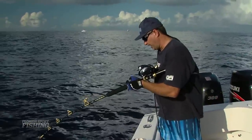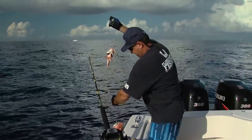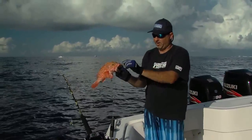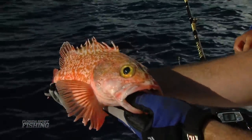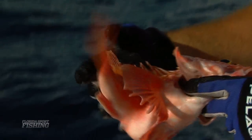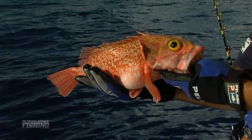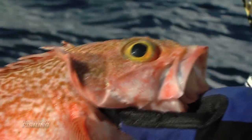We were looking for golden tiles, but it looks like we got a couple of scorpion grouper. Really, really neat fish. That one ate two baits — you ever see one of those before? Both baits. Really weird fish. Lives right on the bottom in 800 to 1,000 feet of water, structure-oriented. Huge eyes allow that fish to see in the dark. Look at the belly on that fish — real chunky, that's a healthy one. They get about twice that size, but that's an average one. Because it's such a cold-water fish living in such a cold environment way down on the bottom, it's a great-eating fish. Really good white, flaky meat — nice fillets. One of the best-eating fish you'll ever eat. Very comparable to snowy grouper.